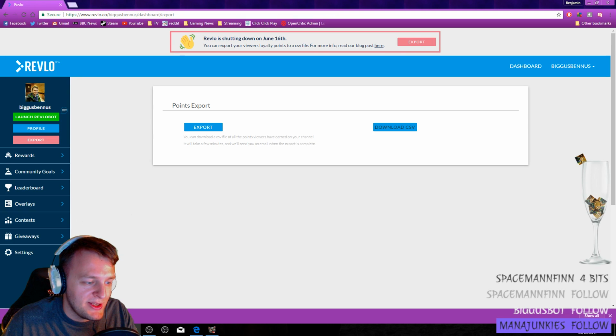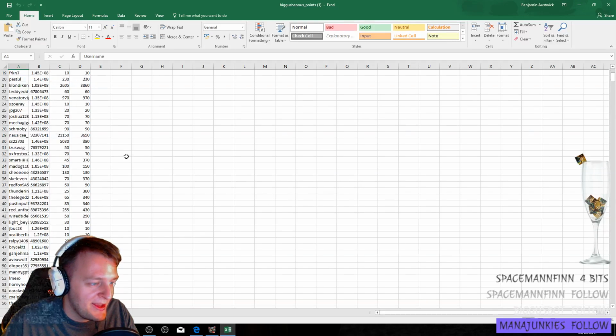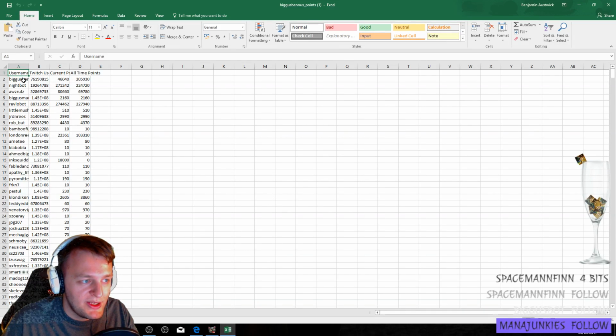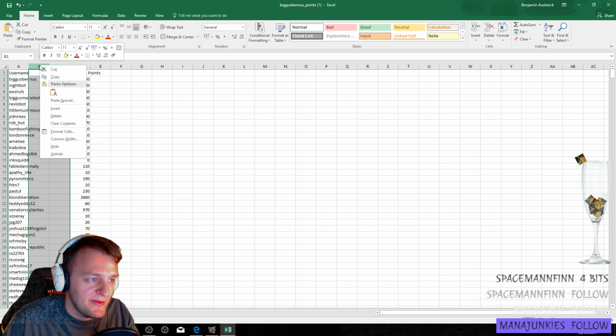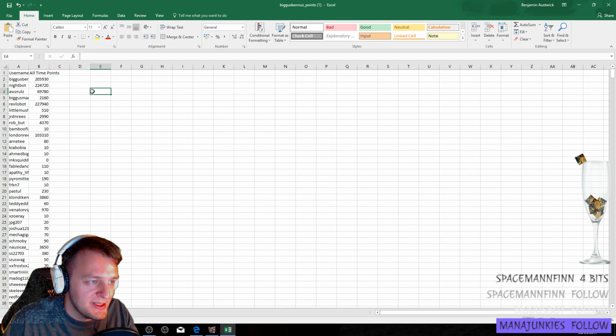Now when you download it, it comes up as an Excel file like this. So what you need to do is highlight the columns that are not the alt, so the two middle columns, get them deleted. In fact, actually get them properly deleted.